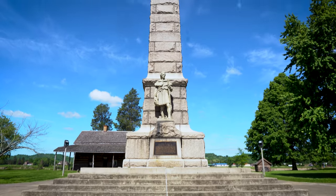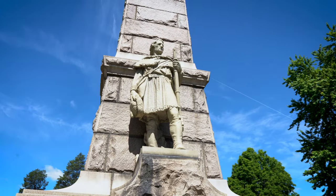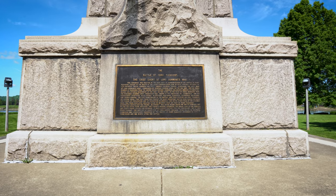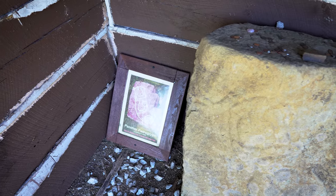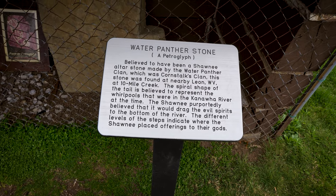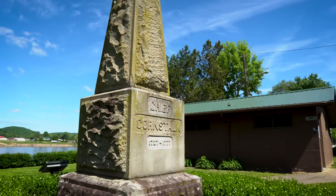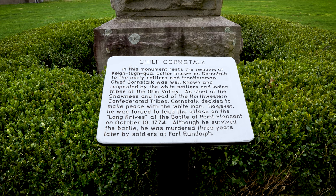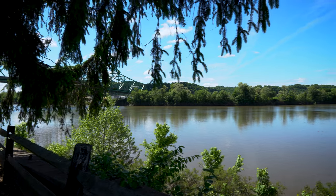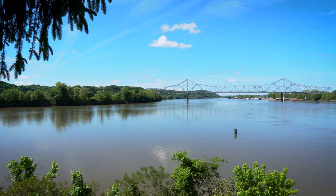This granite marker was built to honor the people who died in the battle that took place here back in 1774. It features the frontiersmen who took part in the battle. There is also a very old petroglyph to look at. And finally, Chief Cornstalk's grave. He was the Native American chief who fought on the other side of the battle. Some stories say he cursed the people, and others even connect his curse with the Mothman. But it was likely just a story.